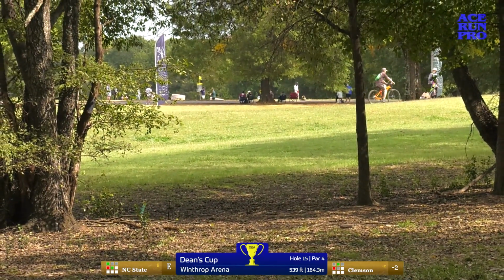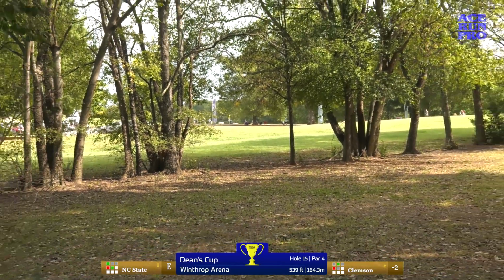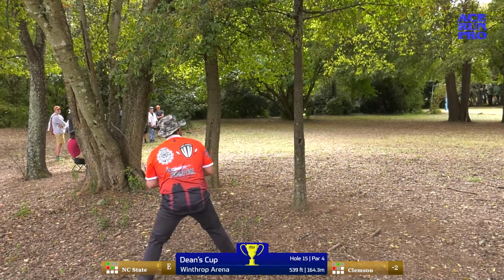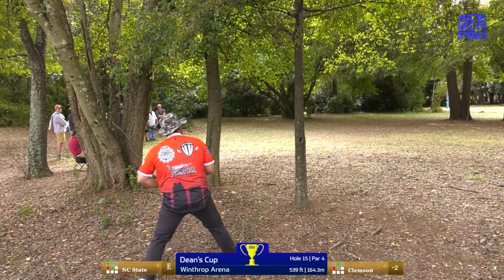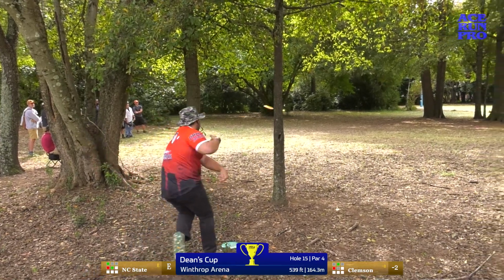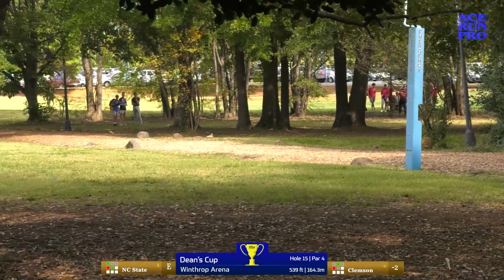Wow. That needs to get down. Yeah. It stays in bounds. Okay. But it does take you away, but at least now you have an approach angle. Before there was no angle. You have to make the corner in order to have even a look at getting towards the green. Get up. That's going to be too low. It's going to get eaten up there.